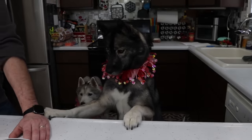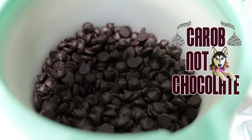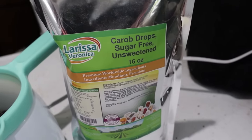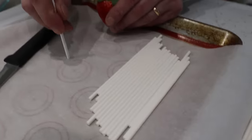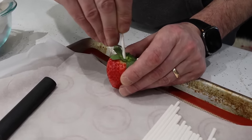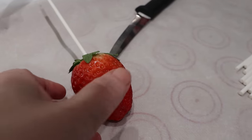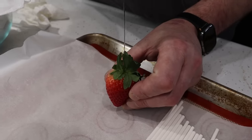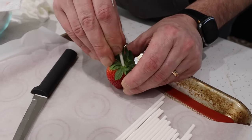If you do not have one of these, there'll be an Amazon affiliate link for one down in the video description below. Or you can just melt these in the microwave doing about 20 to 30 seconds at a time and stirring, because you don't want to burn anything. We're gonna get the carob chips into the melter — and again, I will put an Amazon affiliate link for some of these down below as well. We are using unsweetened carob chips. To prepare to dip the strawberries, we are going to use sucker sticks. You can also use bamboo skewers, which is probably a little easier because they have a point on them. Jamie cut a little hole in the top and then you stick your stick down in there.